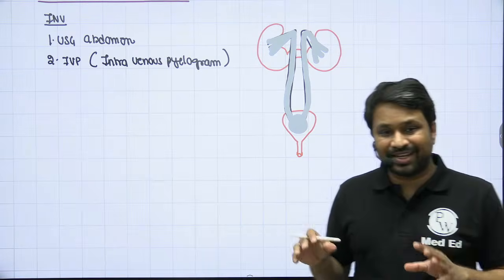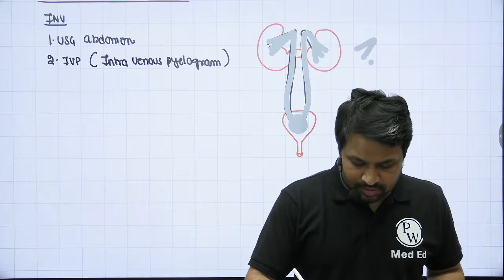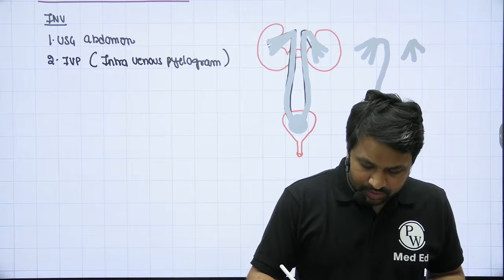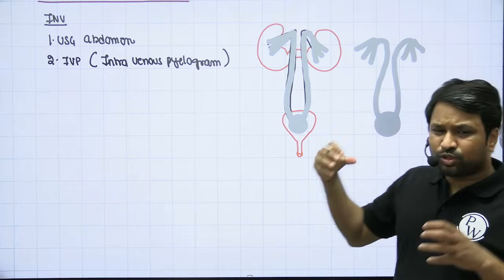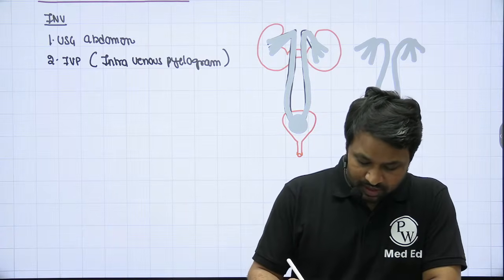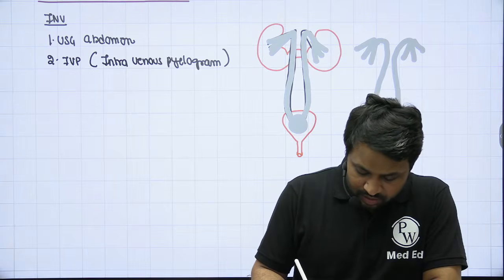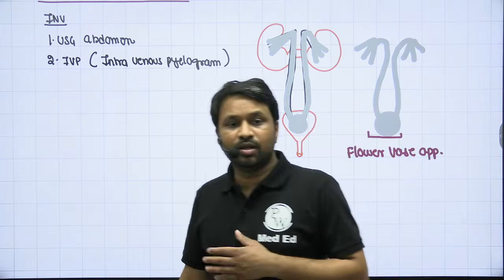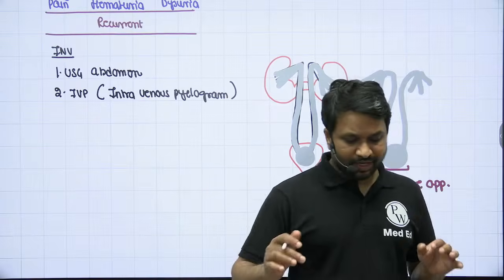So in the x-ray, or when you take an image, I'll not be able to see the entire kidney. What I'll see is something like this. On one end like this, on the other end it is like this, and then you see something is happening like this, and there's a contrast which is going to fill. It looks as if I've put two flowers in a vase, right? And this is what we call the flower vase appearance. So this is on the basis of IVP, right?